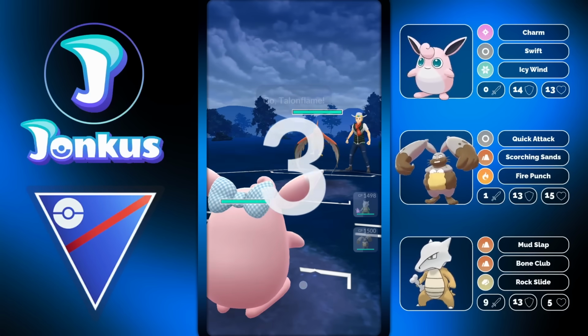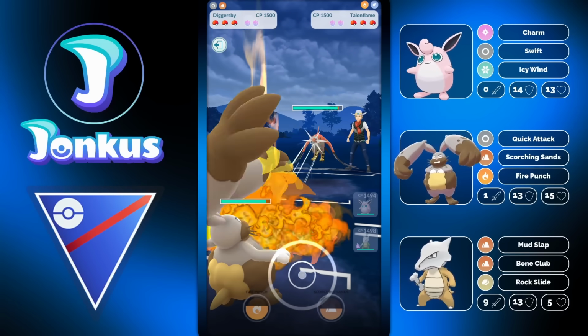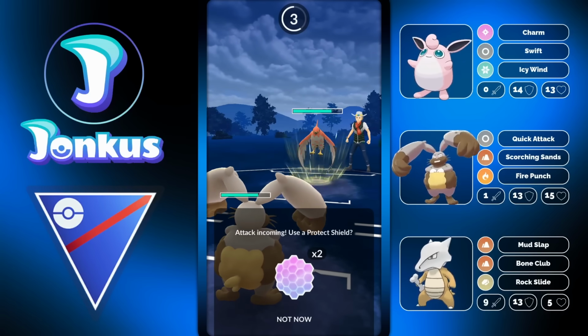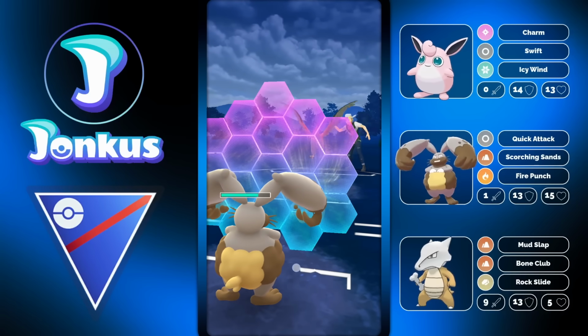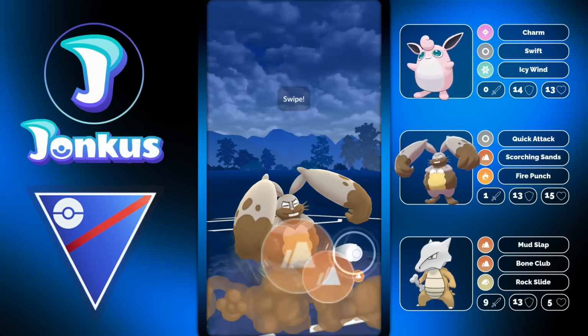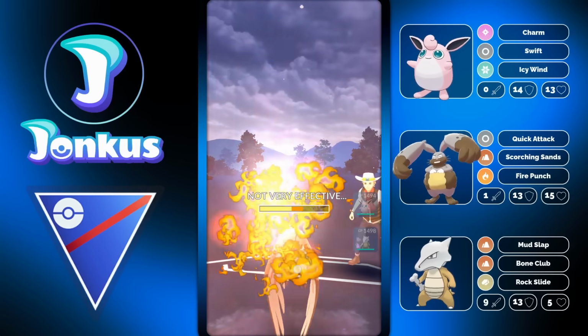So, next opponent, Talonflame in the lead. And how are you going to play against those Pokemon? Again, there are going to be some core breakers for the team. One of the most obvious core breakers are going to be grass and poison type Pokemon, by the way, which are going to be able to beat you quite easily. But again, you're going to have Fire Punch and Quick Attack, maybe you're going to be able to do some damage with that one.